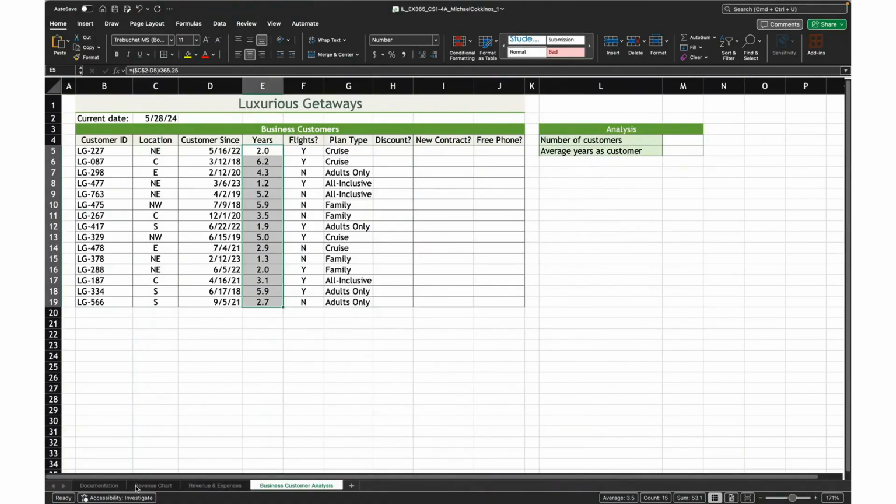Okay, so let's take a look at the last part here. This is going to use some logical functions that are going to make some interpolations and some tests based upon this data here. So the first one is looking to see anyone who has been with the company more than 5 years. Again, you could scan this and figure it out, but imagine you had 1,000 customers.